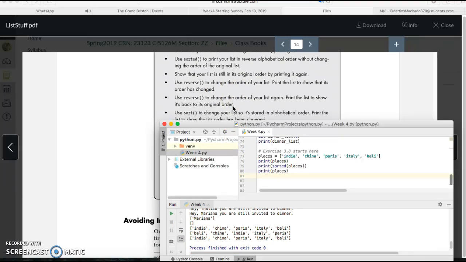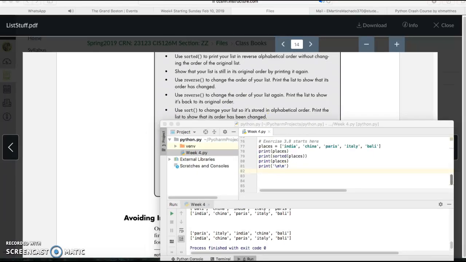Use sort to print your list in reverse alphabetical order without changing the order of the original list. It took me a minute to figure out how to do that, but I got it.